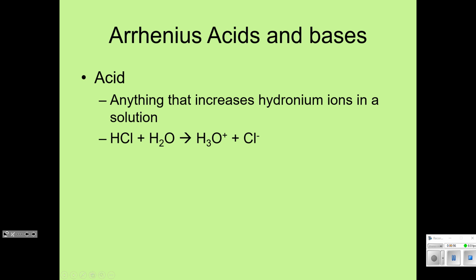So, in Chem 1, we spoke of two different ways of defining something as an acid. You're not going to have to notice the difference between the two, but if this is meant to be giving you a little bit of a reminder of what makes something an acid, it is worthwhile to go over. The Arrhenius definition is anything that creates hydronium ion in solution. Now I give you that balanced equation, and on the product side, the H3O+ is the hydronium ion. The presence of that in solution is what makes it an acid for the HCl's case.